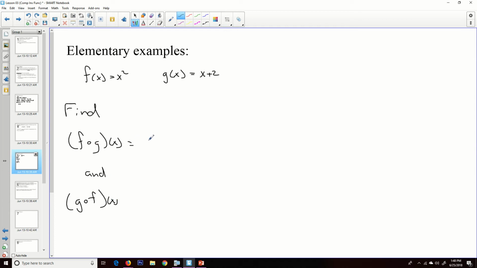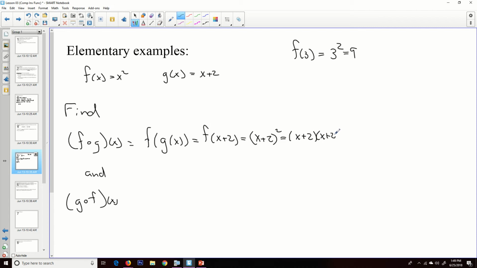This can be rewritten as f of g of x. In the last lesson, we learned that if I did f of 3, we would plug in 3 squared and get 9. Here we are plugging in g, and g is x plus 2. Just like we plugged the 3 into the x squared, we're going to plug the whole expression x plus 2 in. If you remember from last year, one of my big pet peeves: don't be the guy that makes this x squared plus 4. When you have a binomial expression that needs to be squared, you need to multiply x plus 2 times x plus 2. X times x is x squared, x times 2 is 2x, and x times 2 is also 2x, so together I get 4x, and then 2 times 2 is 4, so that's that composition.